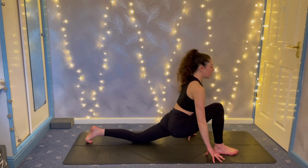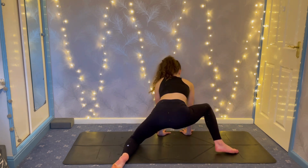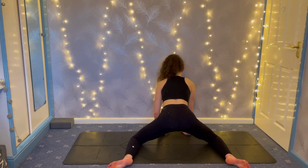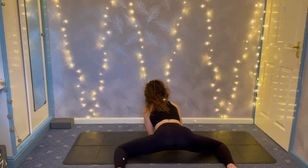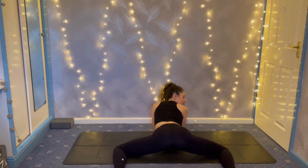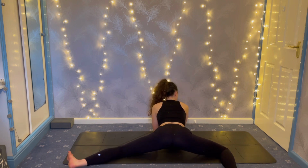Turn the left toes to point towards the right hand side, and then drop the right knee so it's in line with the left. So drop the right knee to the left hand side, landing in a frog pose, facing the left hand side of the mat. Keeping the knees in line with the hips and the ankles in line with the knees. So we've got nice right angles in the knees.